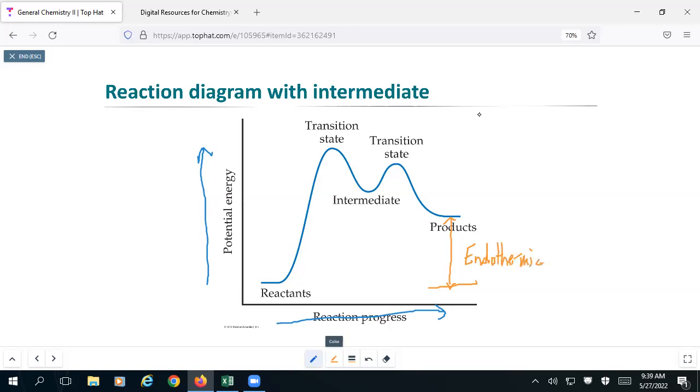You've probably heard this term before, an endothermic reaction. Energy has been taken in to that reaction, and the net result is that the products are at a higher energy than the reactants were. This diagram shows that. It also shows the opposite case, where the reactants start out at a high energy, the products are at a lower energy. The exothermic reaction is the result of that.